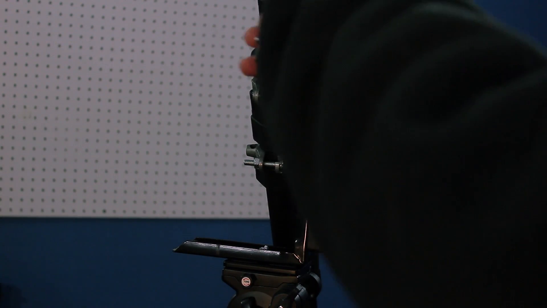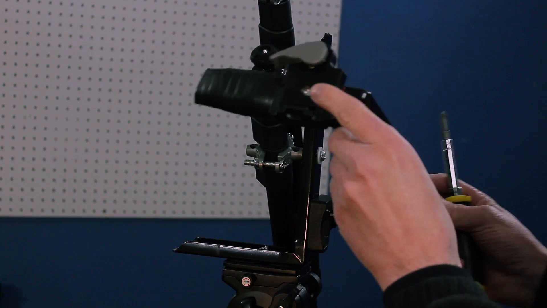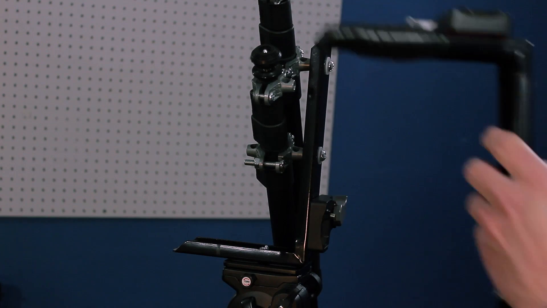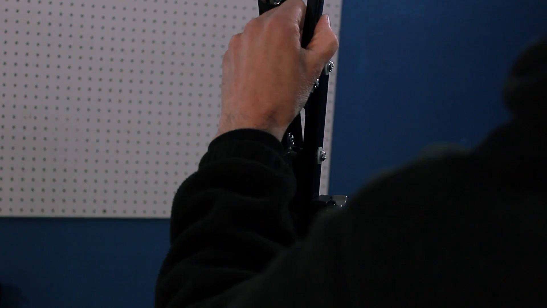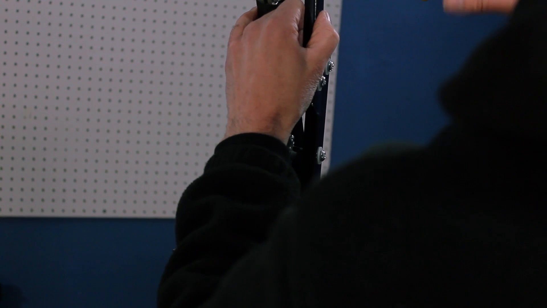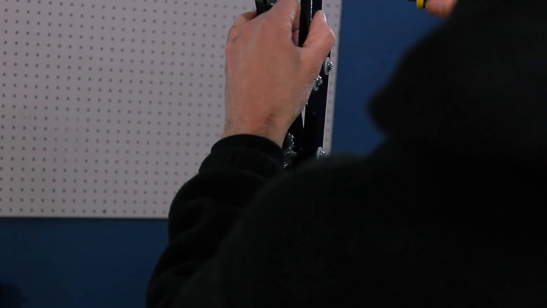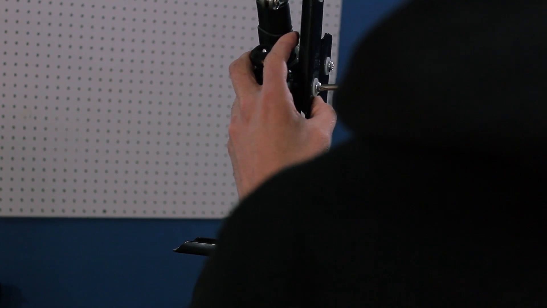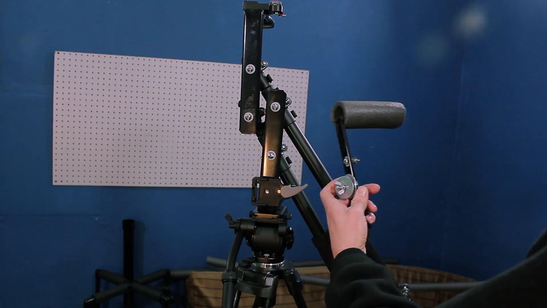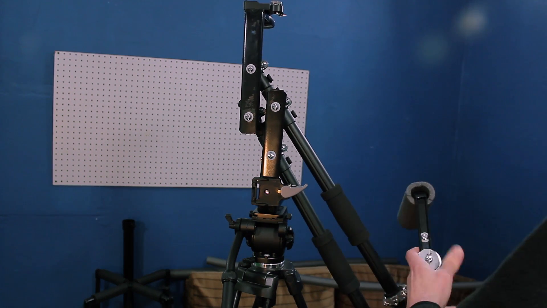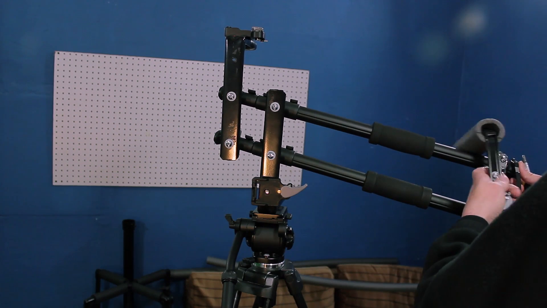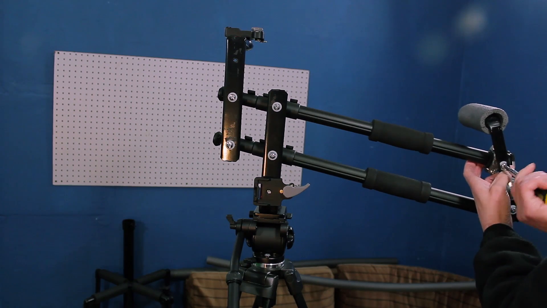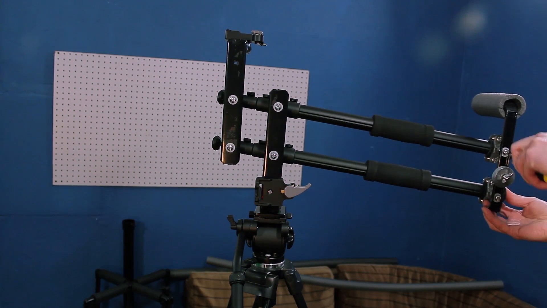Go ahead and get your front bracket, and remember that you already have your quick release plates attached at both points. Just remember to do that before you do this, and just attach. Now we're going to go ahead and mount the rear bracket on where our weights would be. That's good.